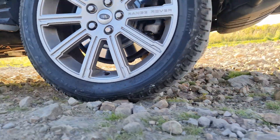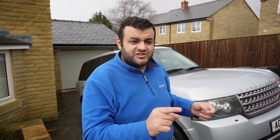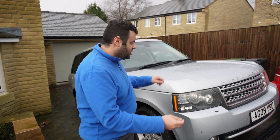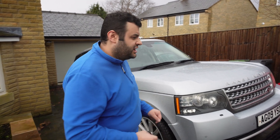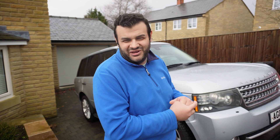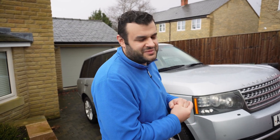BMWs don't have air suspension on all their cars — only on high-end models. The same goes for Audi and even VW in their top-end cars. So these manufacturers use air suspension part-time. However, all Range Rovers have air suspension, all Range Rover Sports have air suspension, and I believe all Discoveries have it too. So ask yourself — would you rather go with a full-time air suspension setup or a part-time one?